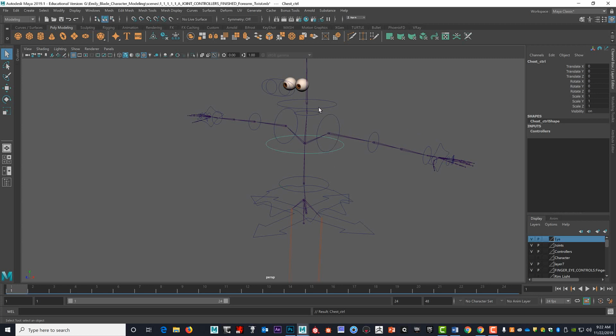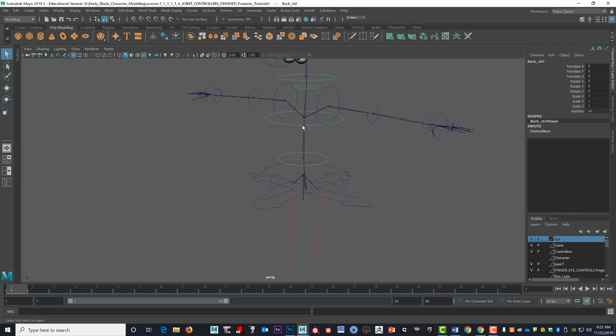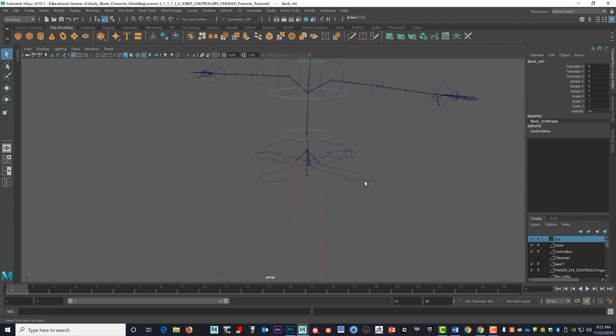And we're going to do the head control. Then we click on the neck control and hit P. We click on the neck control and then the chest control and hit P. If everything looks right, when I click on the neck, only the head controller highlights. If I click on the chest, the neck and the head highlight. If I click on the back, the chest and those highlight. And if I click on the COM control, everything should highlight at this point, not the arms or the eyes.